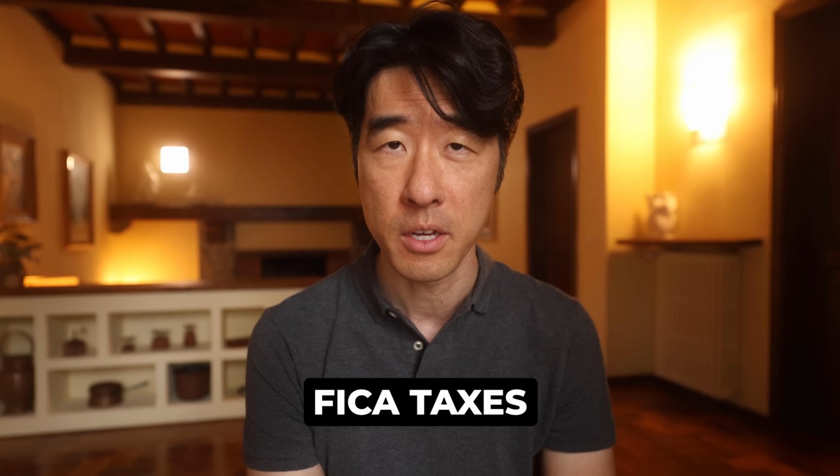Contributions to your HSA are tax deductible, which means that every dollar you contribute reduces your annual taxable income. Lower taxable income, less taxes you have to pay, which means money saved that could be invested in your other accounts. Another cool fact about investing in an HSA is that in addition to avoiding federal income tax, you're able to avoid paying FICA taxes, Social Security and Medicare, on your contribution. If you have a decent income, this really adds up.